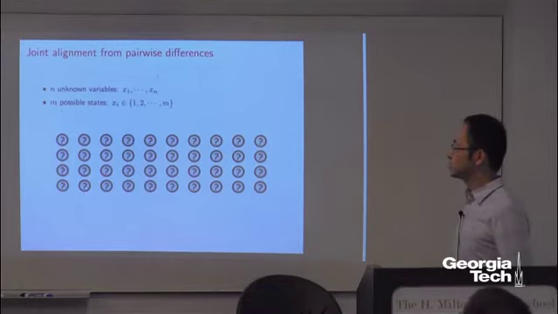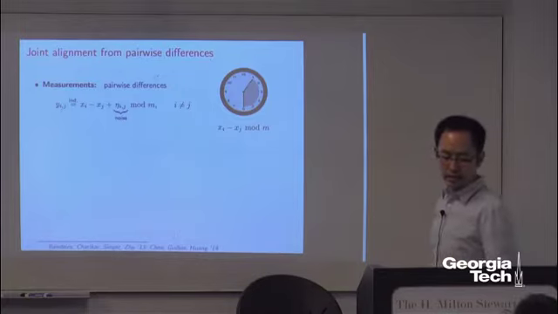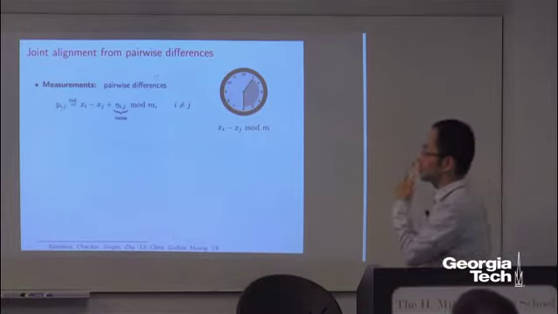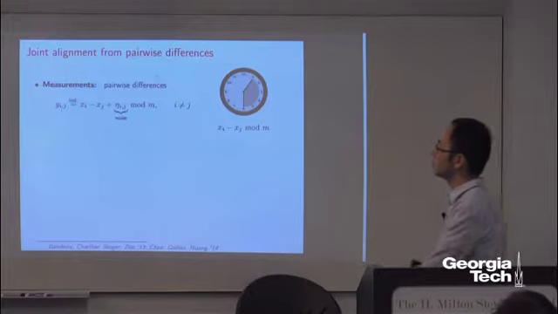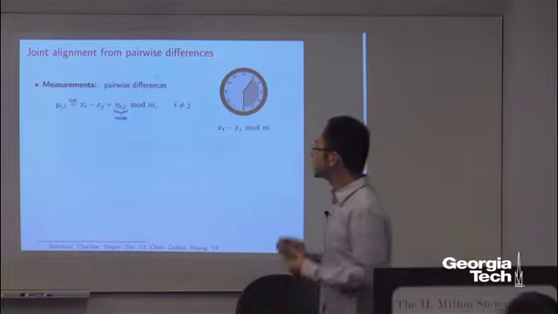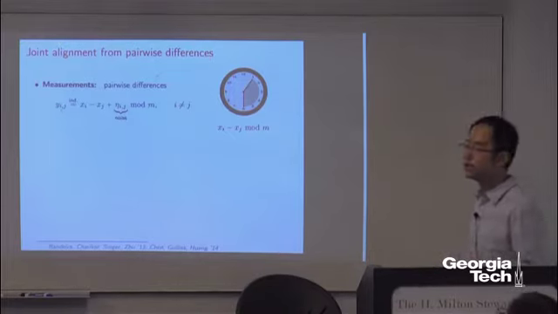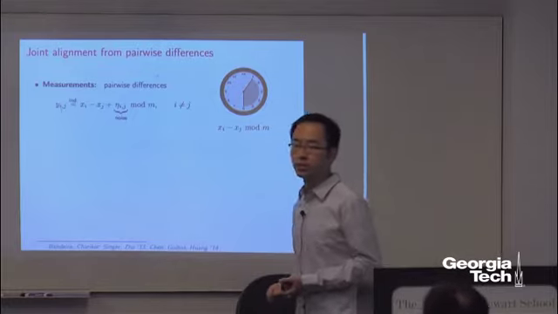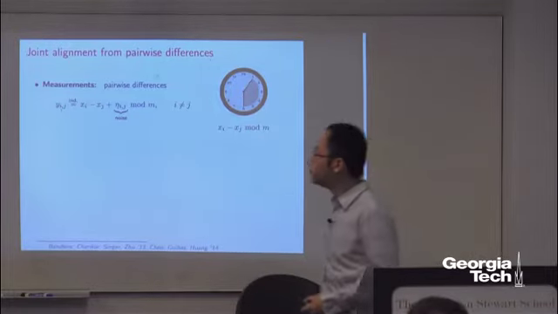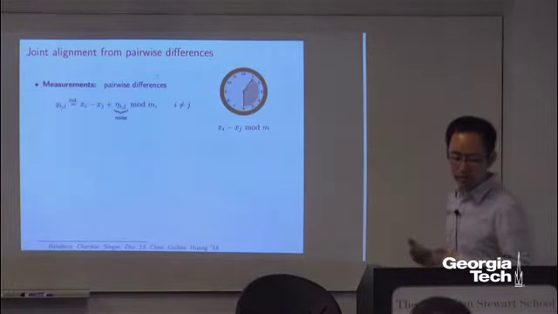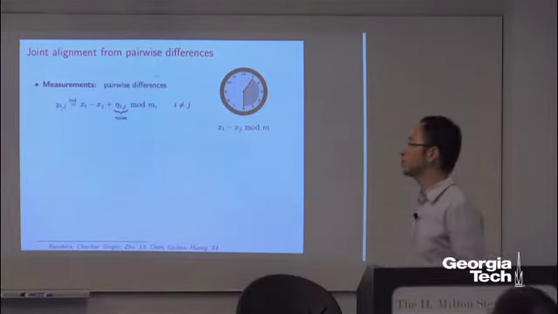Of course, if I want to do this job, I want to have some measurements. The kind of measurements that I'm going to focus on is the so-called pairwise differences. It doesn't have to be this way, but this is probably the simplest thing that I can use to motivate my problem. Imagine that every time I take a measurement between node i and node j, what I observe is some modulo difference, xi minus xj modulo the alphabet size m. And of course, it's corrupted by some noise. This is a very simple model, but suppose I get a collection of such pairwise measurements.